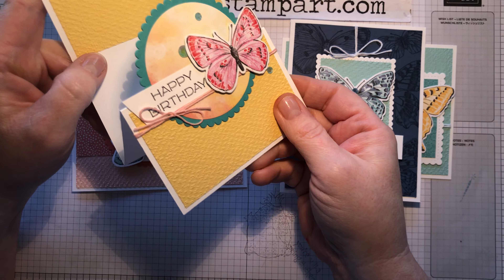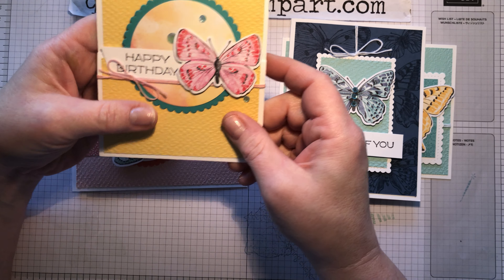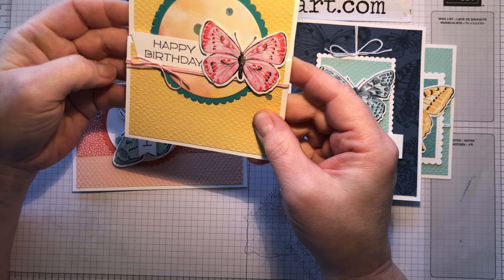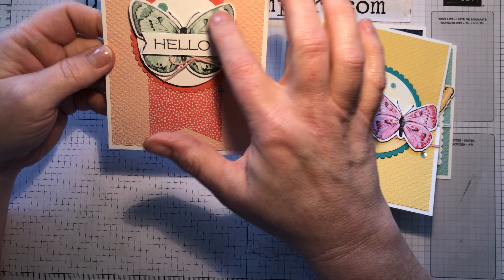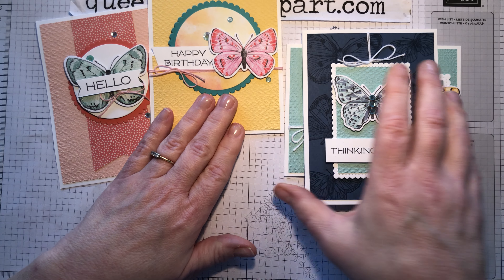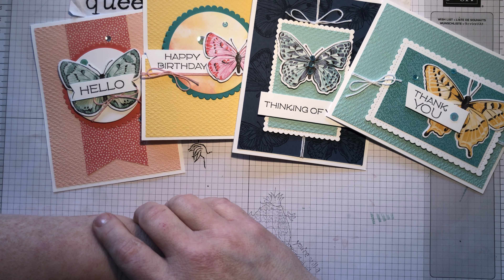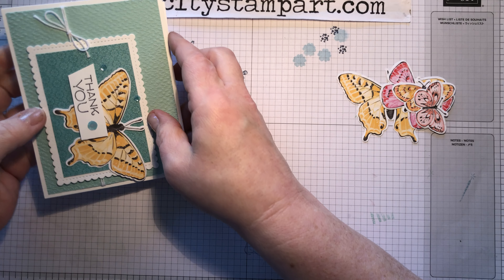For this one I used the same embossing folder with a couple of layered circles and created a Z-fold card — one of those fun fold cards that's a nice little surprise when you open the envelope. I love the vibrancy of the colors because the background paper picks up that pink color and coordinates beautifully with the pink butterfly and pink twine. For the last card I went with calypso coral against a jade color and it really makes the butterfly stand out. These cards all coordinate because I used the Vine Design stamp set — the sentiments all have the same font — making a nice collection that would be a gorgeous gift packaged up in an acetate box with a belly band.